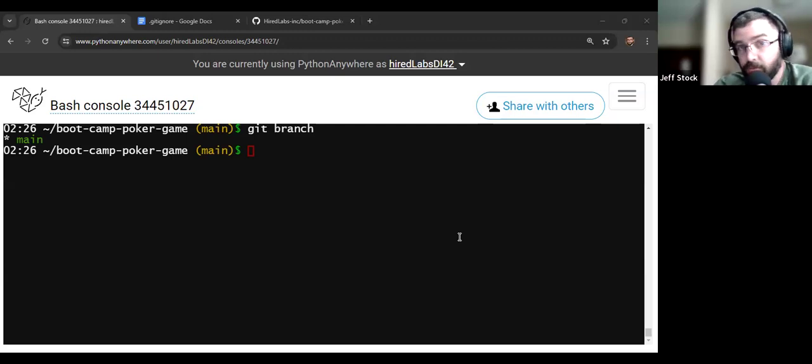But this bootcamp poker game is pure Python. There's nothing really crazy in it. And I fully encourage you all to at least pull it down and play around with it. And again, I'll update the settings to make sure that you can send us pull requests so you can practice those mechanics as well and see us as, like us, right?